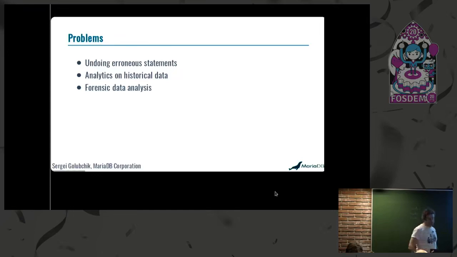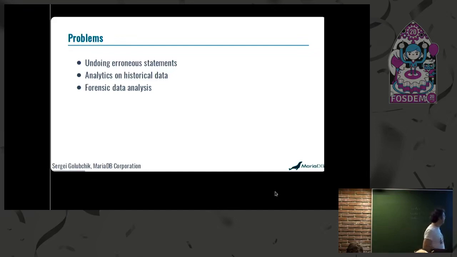The other totally different problem is analytics on historical data. You have a web shop or online game, and you want to compare your user base from last year to the user base from this year and to the user base from 2 years ago, see how the demographics have changed, whether the users spent more time, and derive probably some useful hints on how to improve your business.